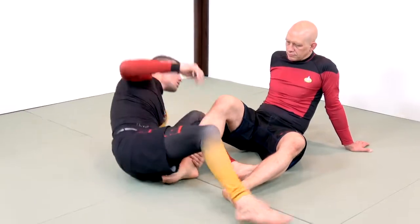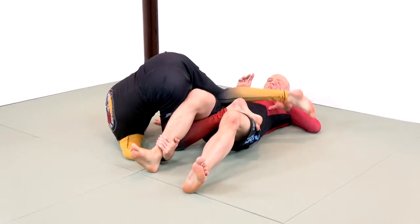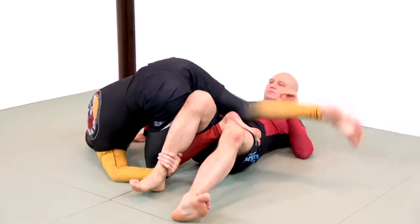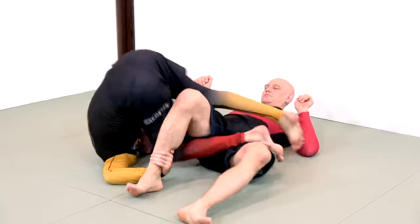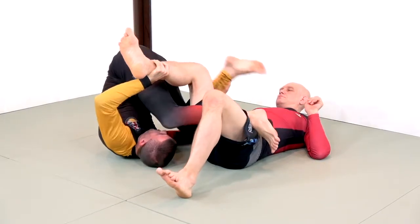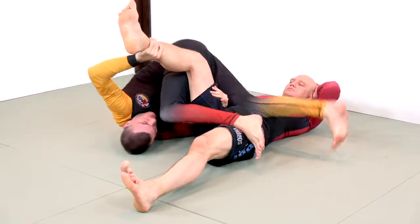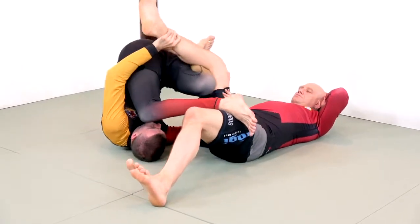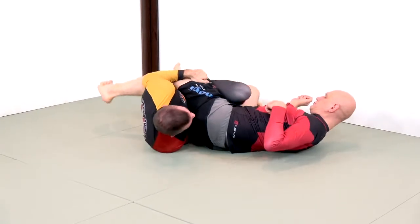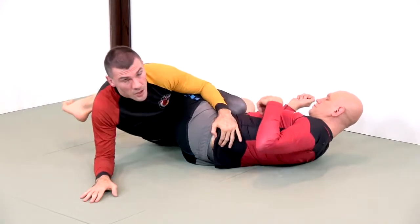However, you landed here and you're on your back and your hands are available. If I try to mount you, you will frame, right? So I'm going to avoid that temptation. I'm going to roll through like I'm attempting a berimbolo motion, my top leg, the one that would have moved into the mount. I'm grabbing my hip with the right hand. That leg is going to move in behind your knee as this leg withdraws, and then I'm switching into the leg drag. My right hand comes out for base, my left hand checks your hip.